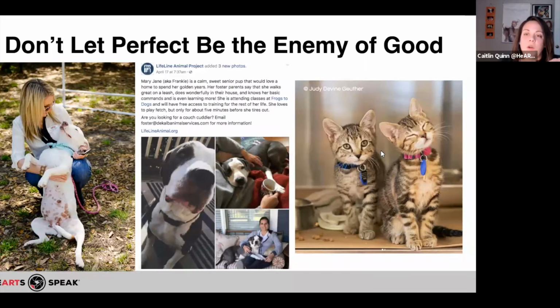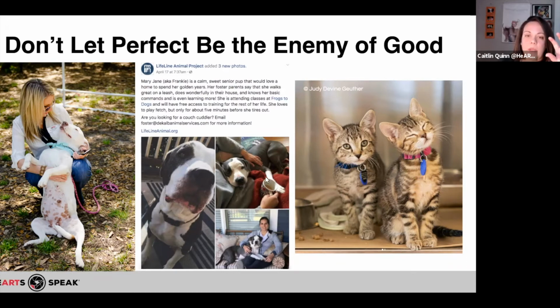But I also really want you to feel in your bones this idea of not letting perfect be the enemy of good, right? There is a lot that we can do with our cell phones these days, and there's a lot that we can overlook. And I included this photo of the kittens in their kennel, in their cage, with a little bit of litter on the floor and a little bit of stuff going on in the background, because I think that this is so secondary to the central part of this image, which is those adorable faces, right? And same with any of these other photos.